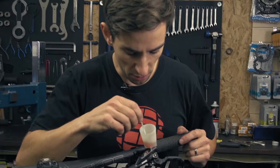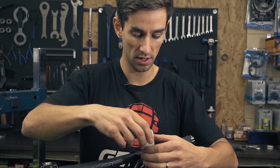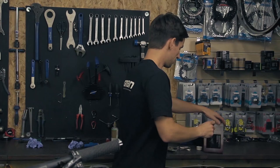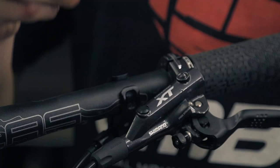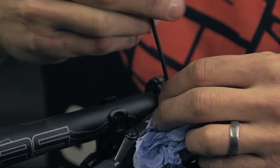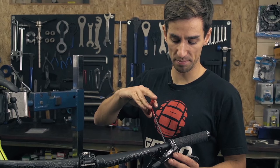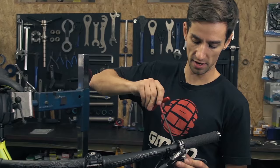You can use this little plunger just to plug up the bottom of the funnel so that when you unscrew it the oil doesn't drop out everywhere. That's still fresh oil so you can just put that back into your bottle and use it another time. Now it's just time to reinsert your screw with the o-ring — you might want a little piece of paper or rag just to catch any little bit of overspill. Now I'm just going to put my brake lever back to the same angle it was, compare it to my other one, and tighten that up. Job's a good one.